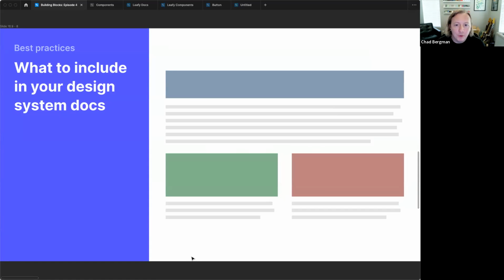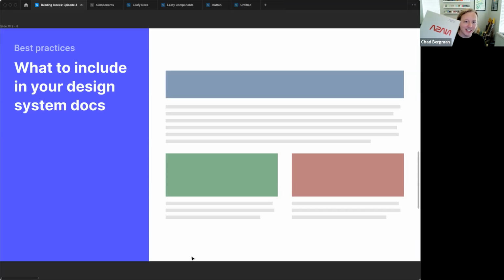When we think about documentation and best practices on what should go into it, today we're in a really great place in this space, where lots of folks have created great documentation, and there's been a lot of knowledge sharing throughout the community, with lots of best practices within design system documentation sites. And it's not anything that's new. It's not even from the last few years. When we really think about documentation, this goes all the way back to taking best practices from the graphic standards manuals back in the 60s and 70s.